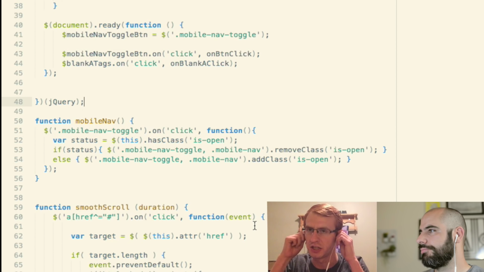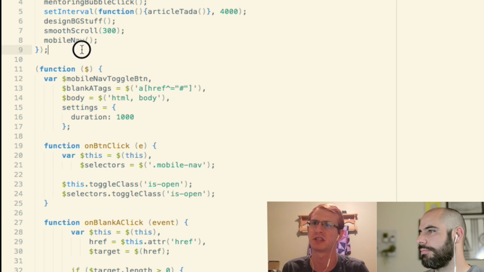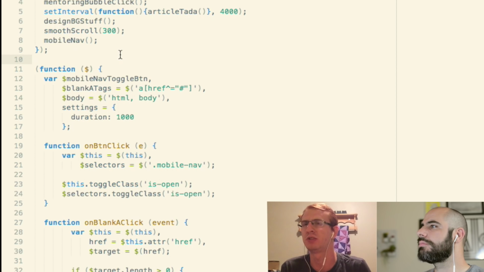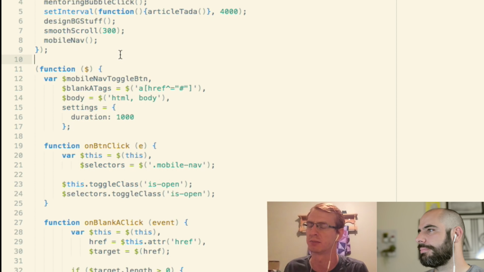Other than that, mainly what I noticed most was you had an idea or a grasp of modularization, but from what I could tell, this shows that you understand the importance of it, but you're not doing anything with scope. You're not doing anything with hoisting. You're not doing anything with efficiencies as far as declaring variables once and then using them throughout, right? So that's mainly what I noticed in regards to your code tonight.